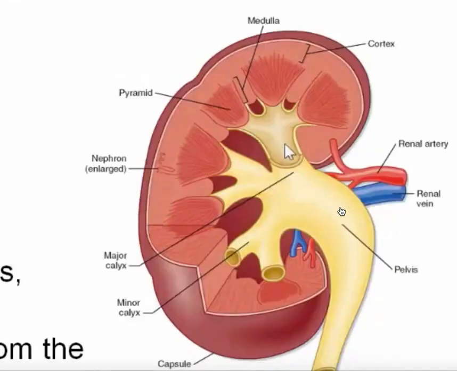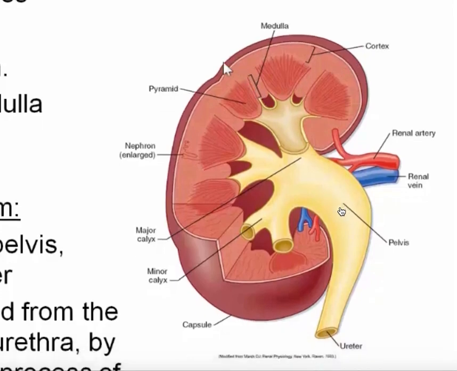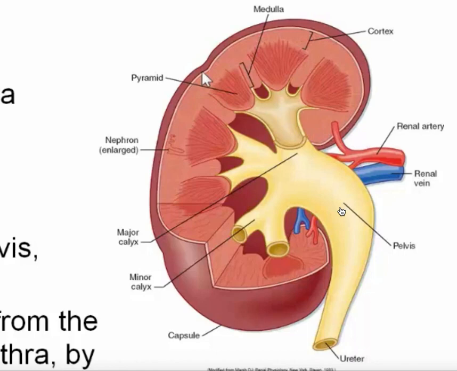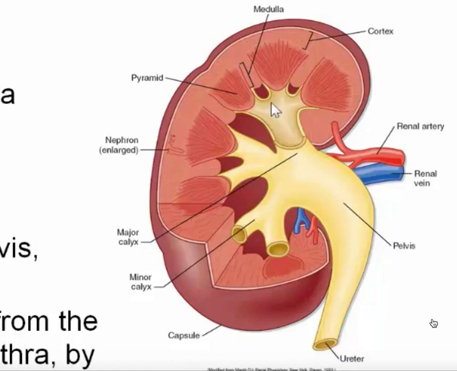This is a cross-section of a human kidney. The human kidney consists of several lobes, usually about 10 to 12. The outer part of the kidney is the cortex and the inner part is the medulla. These are structurally very different parts of the kidney which have very specific roles and contribute to the overall homeostatic function of the kidney. Once urine has been formed and leaves the kidney, it drains out of the tip of the medulla into this collecting system. We have the minor and the major calyces, which give rise to the renal pelvis and then into the ureter, a muscular tube that carries urine down to the bladder. The urine is stored in the bladder until it's removed via the urethra by the process of micturition. We will not be discussing micturition in this series of lectures.